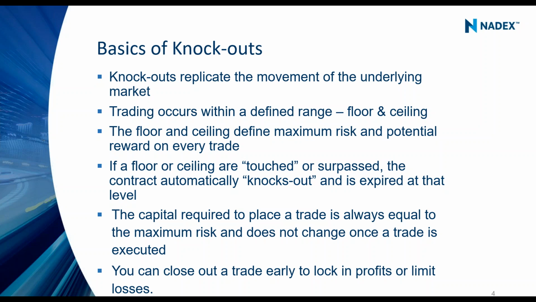It's defined in a range of a floor and ceiling. The floor and ceiling define the maximum risk and potential reward on every trade. They're called knockouts because if a floor or ceiling gets touched, or in the case of a really fast market, gapped, there's no slippage on these. Even if they get gapped, they're going to be knocked out, expired and settled at that exact level. We'll walk through this on the charts.